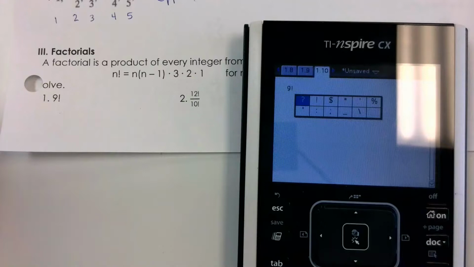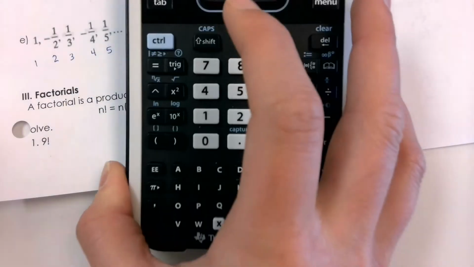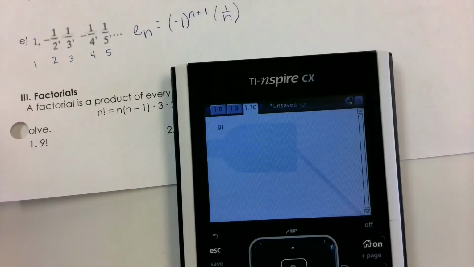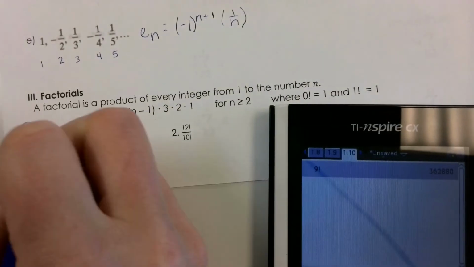I knew there was going to be one somewhere, but I wasn't sure where it was. Anywho, if you hit that, that's your shortcut. But anywho, just hit enter, and it gives you 9 factorial. That's your answer there. Is that okay? So we can just write that down. 362,880.